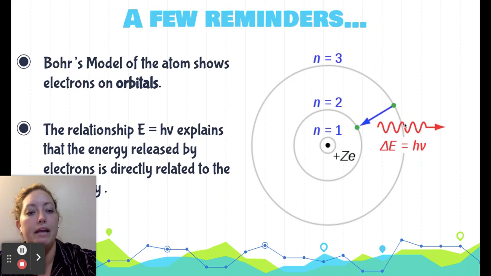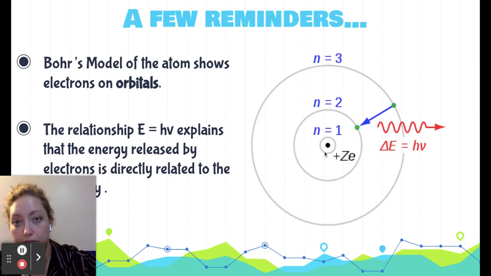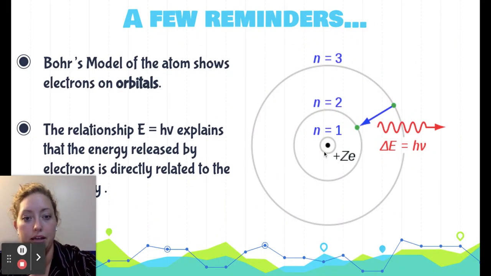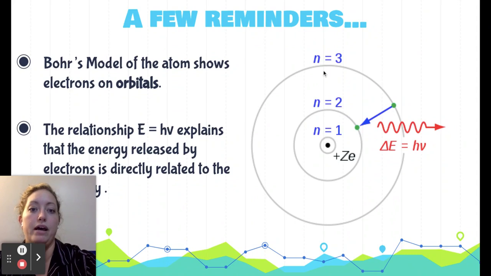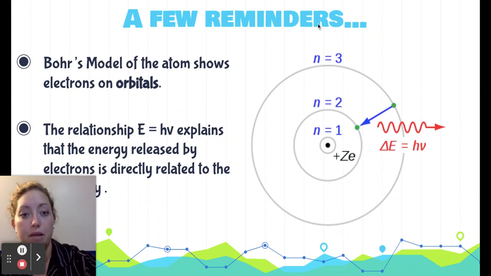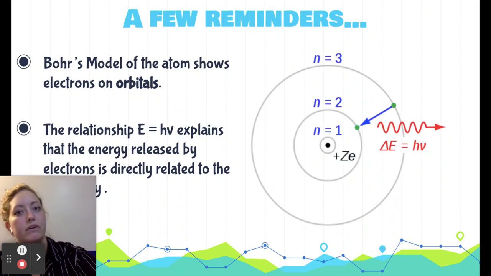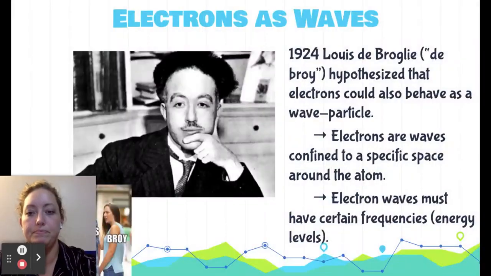But again, you can see in this example here where we're associating the amount of energy released to how much frequency was originally added to that atom. And then you have n equals 1, n equals 2, n equals 3. Those are going to be your energy levels as you move out. So the higher the energy level, the higher that quantum number, the further away you are from the nucleus.